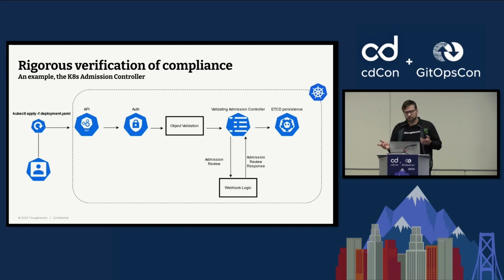So the way this works is we're going to have a validating admission controller, and this admission controller is written in Rego for our case, or for this demo example. And we're going to send a deployment into our Kubernetes API server. We're going to validate that that version is the version that we want it to be.